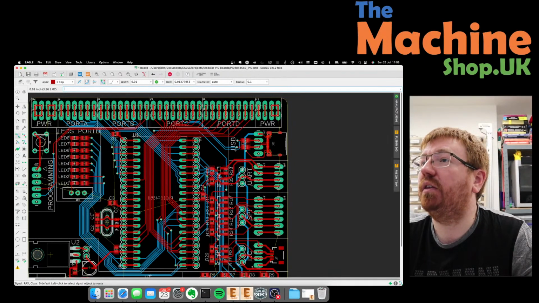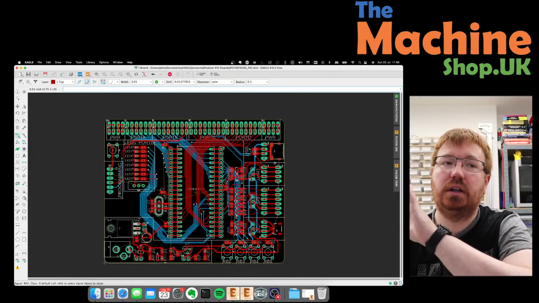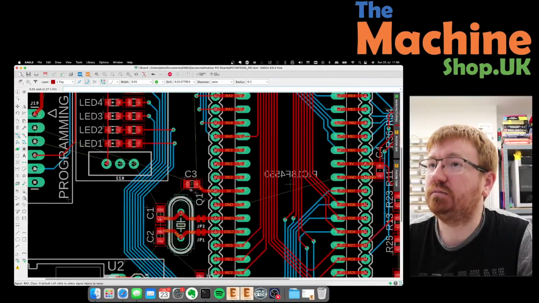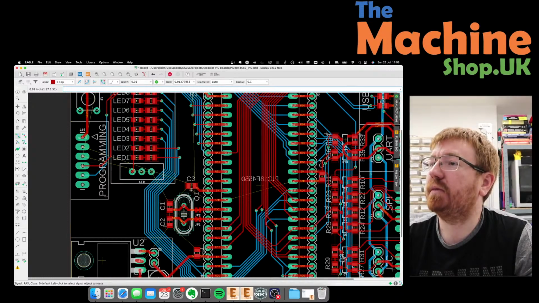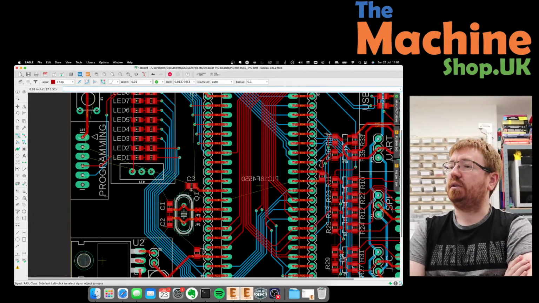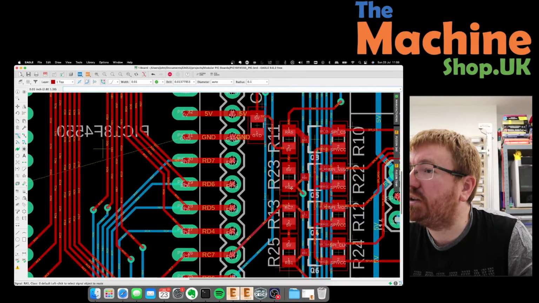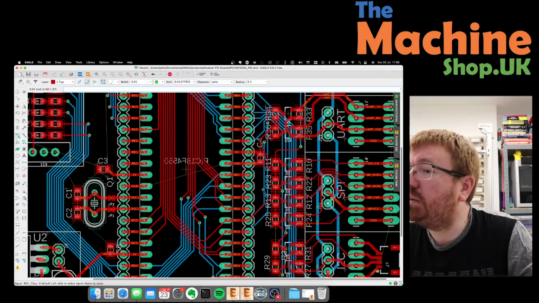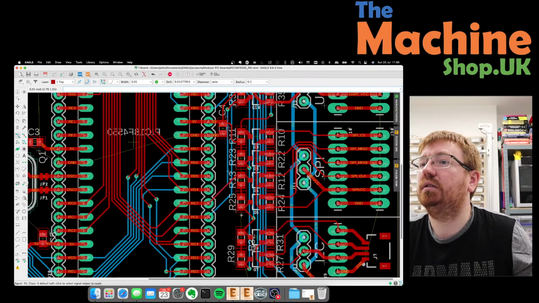What's left? What are you? That's ground. I'm not worried about ground or anything because I'm going to do a big floodplane later for the ground. I'm just looking to see the 5 volt. What am I going to do about the 5 volt? Do I want to route the 5 volt? I guess I have routed it. What's that? RB0. Oh, hello. RB0. Oh, I thought I did the route for that. Oh, that's probably the 5 volt line. That one. Yes, it is. Fine.